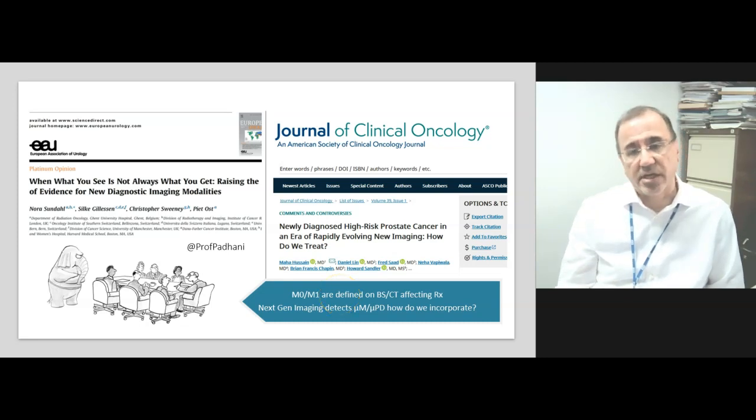Recently, there has been a great deal of interest in identifying better imaging strategies to inform on the optimal management of patients with advancing prostate cancer. However, until recently, modern imaging has tended to focus on diagnostic performance, often blurring the line between different clinical states or scenarios, and we need better evidence of the pathway and survival impacts of next-generation imaging, as pointed out by these two recent publications.